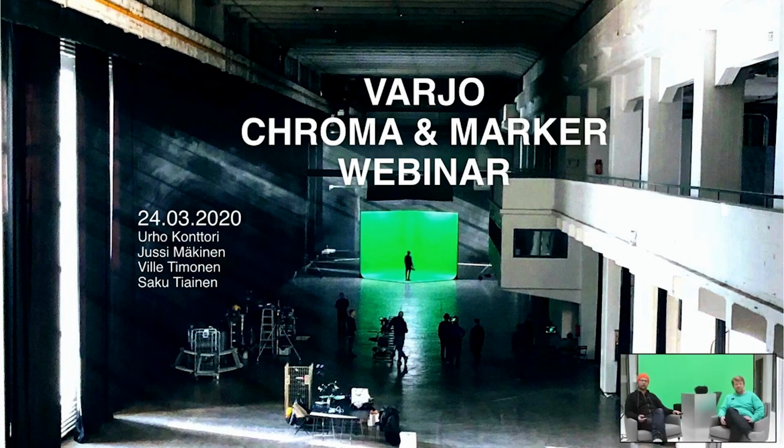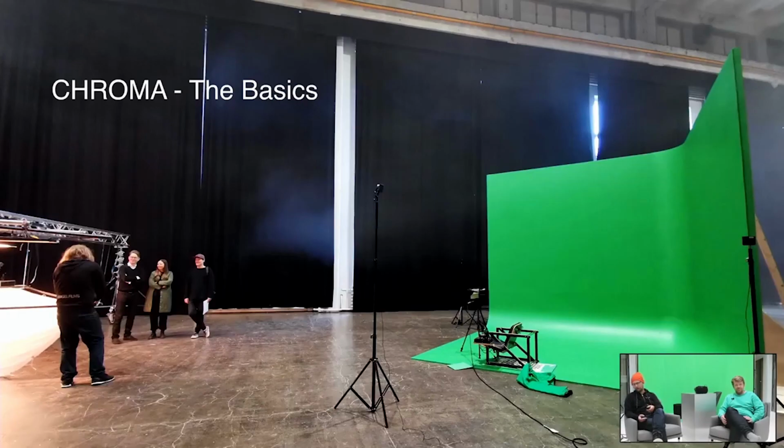Let's start with a short introduction on the Chroma basics. Of course, Chroma Key is a technology that the film industry has been using for a couple of decades already, so it's not something which is new. But what is new is the application in the mixed reality setting, especially as Varjo's XR-1 is the only photorealistic true mixed reality headset. And this starts to be interesting only once you have surpassed a certain quality barrier.